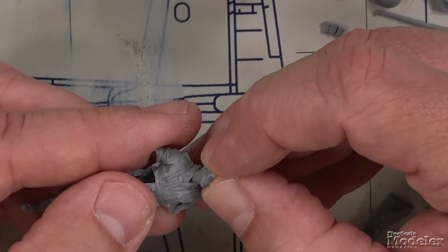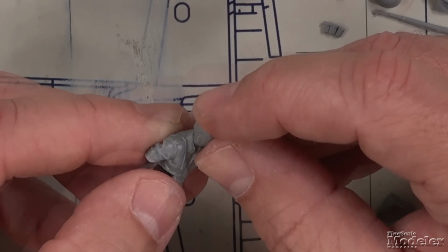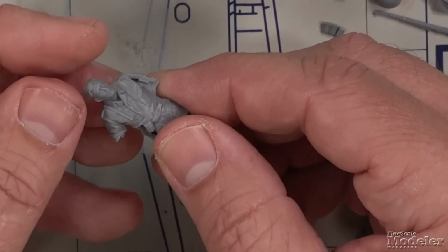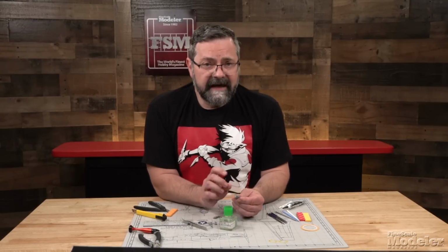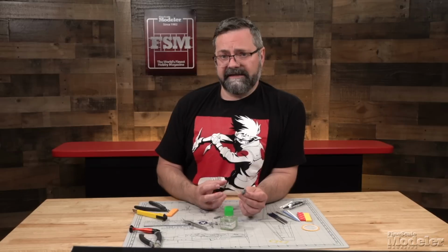And then you can come in with the head, put it in place, and then adjust it. Look around, make sure that it is positioned to your liking. Not too bad. And then go ahead and let that dry because it is not a substantial connector, right? There's not a lot of positive surface there.